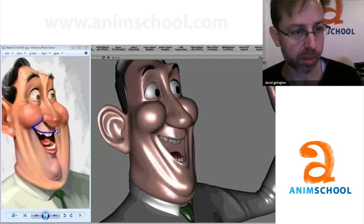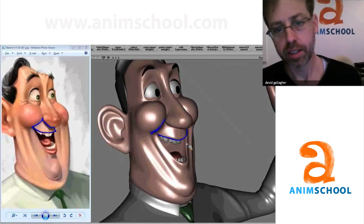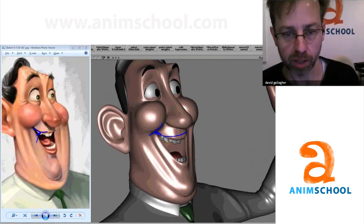You have to really watch the shape. If you look at the shape of this lip here, that is very important to telling the emotion. What you have is a little bit more lippy — it comes down a little bit further and it doesn't quite meet this line, which tells a different emotion than the reference. This says a little bit more of a muted situation. I think you could amp this up by taking that into here, literally raising that lip up and even getting in some of that angle change.